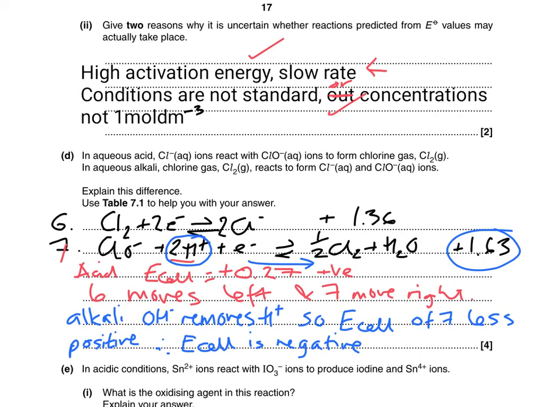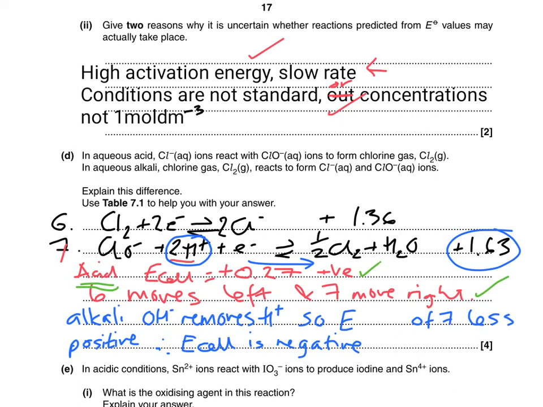I've just noticed a typo. Sorry, it's just electrode potential. It's not E cell because it's only a half cell, not the whole cell. Okay. Right, so where do the marks come in on this? I'm running out of colours. Let's go for green. So 1 mark for saying that the electrode potential is positive normally. Assume this is acid even if you've not stated acid. And then you get 1 mark for saying both that 6 moves left and 7 moves right.